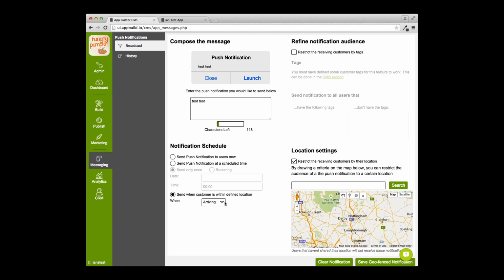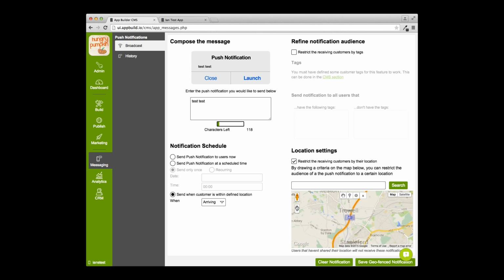So when somebody arrives, it's not specific to time, but specific to action. So when someone leaves or arrives at a certain area, we can send a push notification. Again, from a geofence perspective, that's really useful in terms of being able to highlight an area which could be a competitor. So, right, okay, that's where the competitor is.